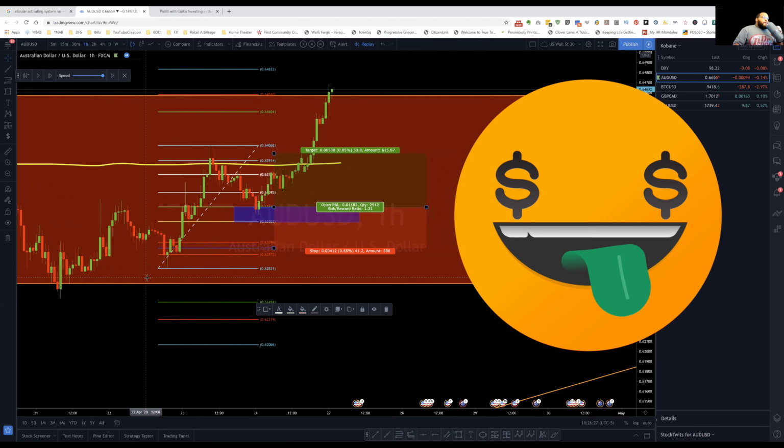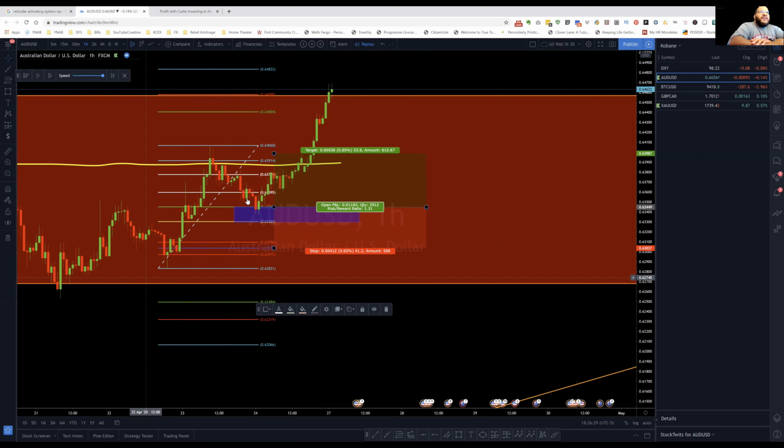Now, right now I'm going for the layups. The layups is going to be just getting back to the prior high. If I want to quote unquote shoot from the stars or shoot a three-pointer, then I would have put my TP at this green line right here. This is my extension of this particular move. And so that's why I would have put my TP in. As you can see, that would have been the 1 to 2.3 risk to reward ratio. That means if I risk 2%, I'm going to get somewhere around 5% if this hits my TP. And as you see, this bad boy went up there and it smashed. So that's great. So that's 2 winning trades based off of this particular strategy, right?